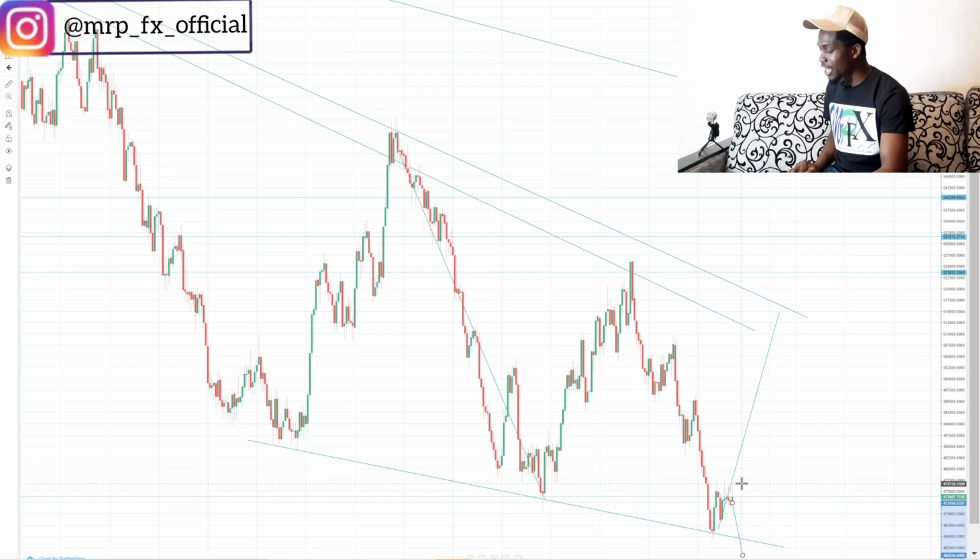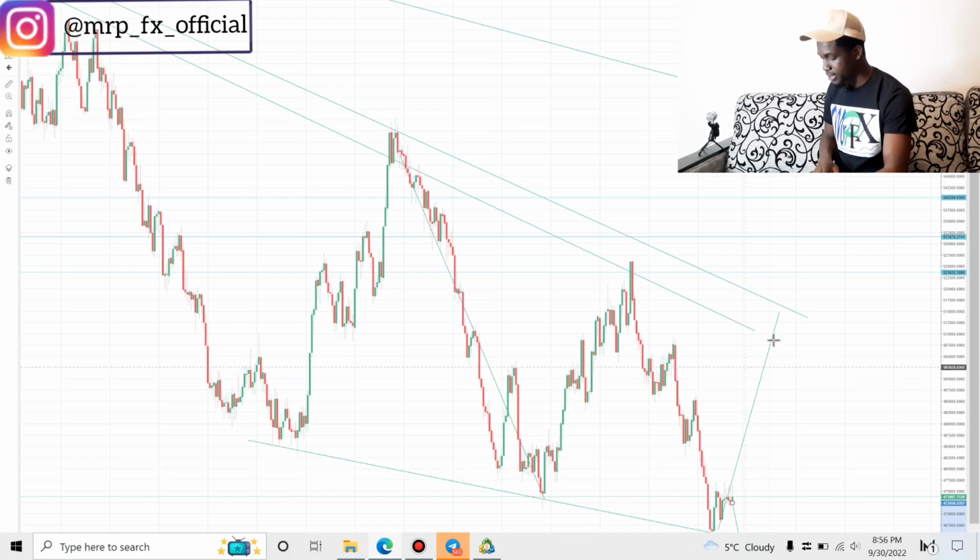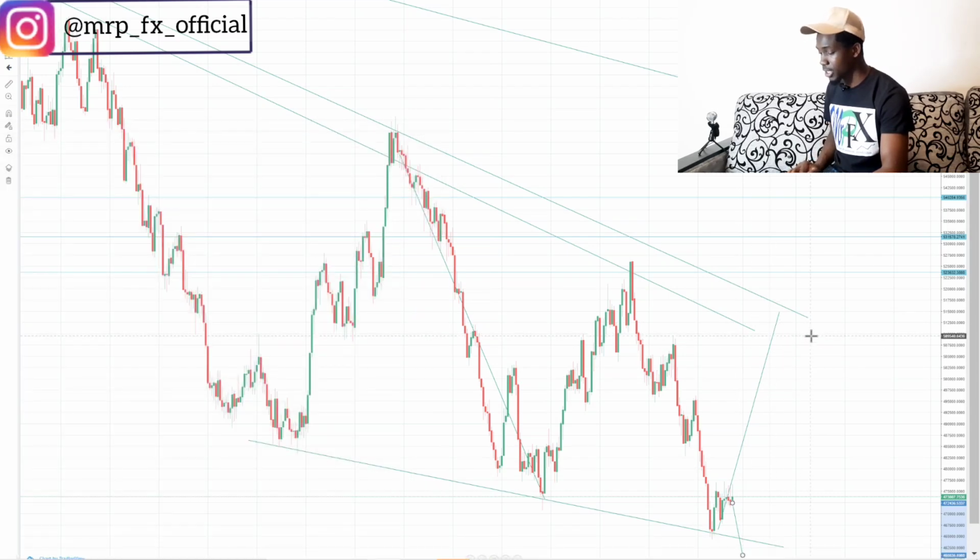So for now, what I advise is, when you see a formation like this, you just have to wait for it to complete the formation, because this is a downtrend, a strong downtrend. So you don't want to be caught taking buys on this particular trade like this. So yep, that's just how this particular stuff goes, guys.